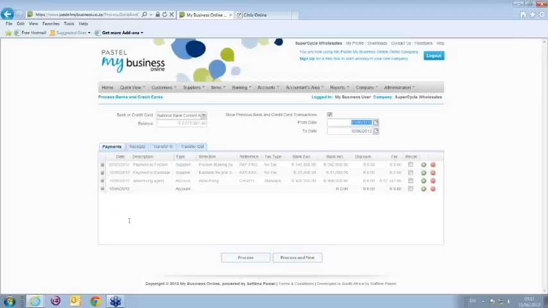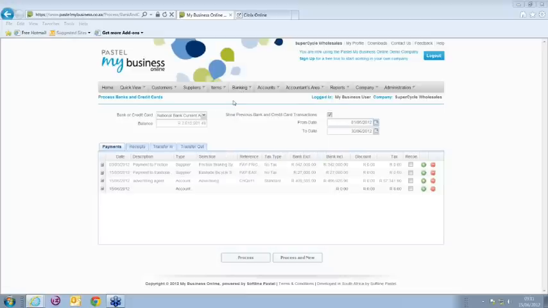So in that scenario, if you've imported and you've processed, you'll see on that specific date, you'll have 2 payments. All you need to do is, if you have a look on the right-hand side, there's a delete line, and you can simply go and delete that specific transaction. So Nikki, I hope that answers your question in that aspect.